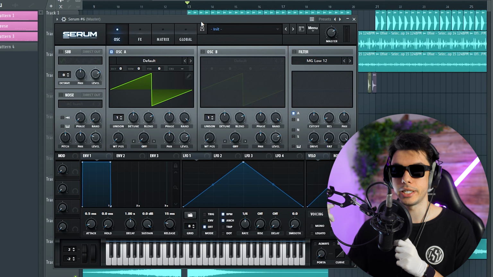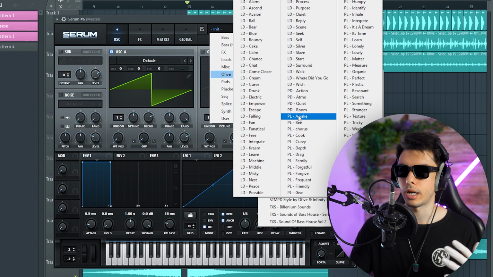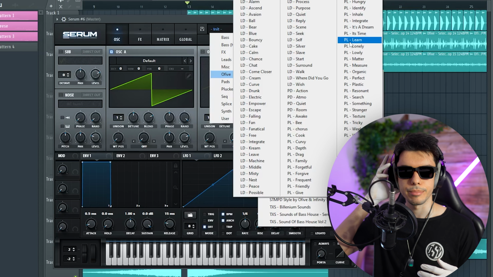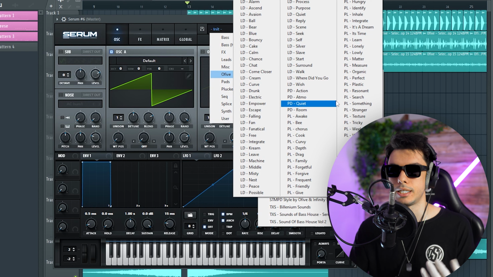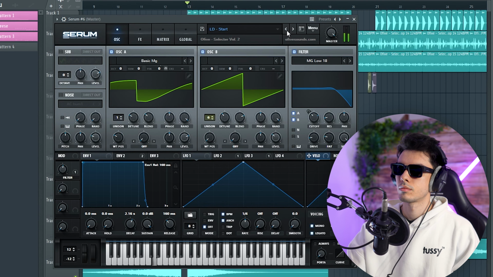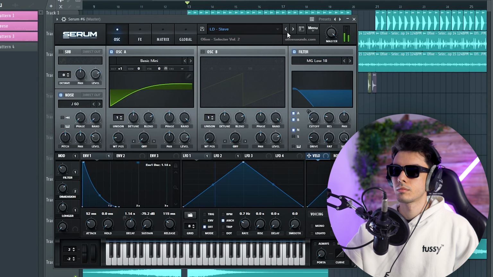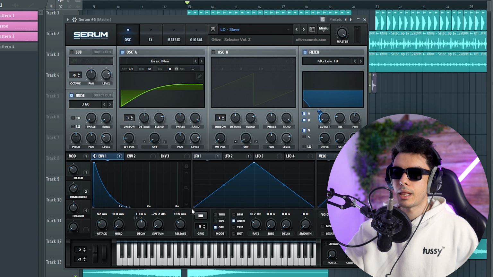The first step will be to select or to create a sound that you like. Let me find one. I will probably go for a kind of plucky sound because they already have this kind of filter envelope automation, making it plucky. You'll see what I'm talking about in a second. Yeah, I really like this one. So this is not a plug, but as you can see, it's using the envelope for the cutoff.